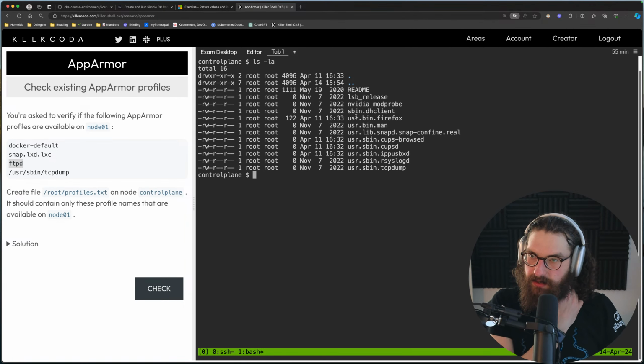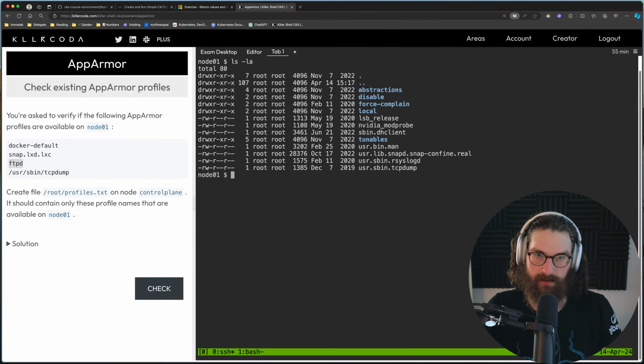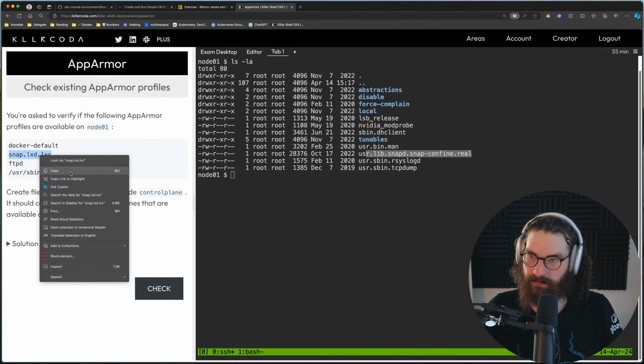Is there... There is something about snap here. Is that on node 01? Snapd is here as well. Okay, so snapd we also need to add, I suppose.